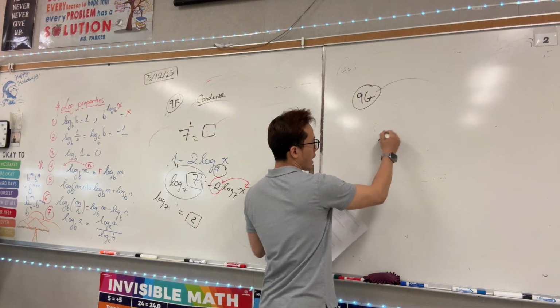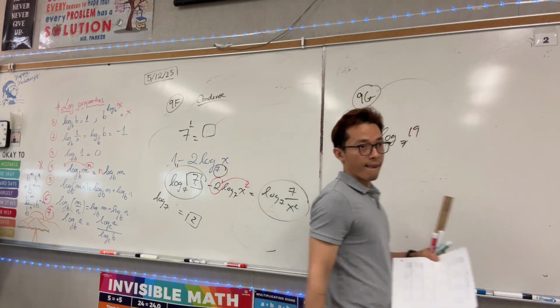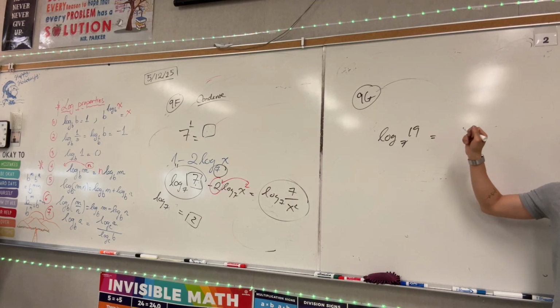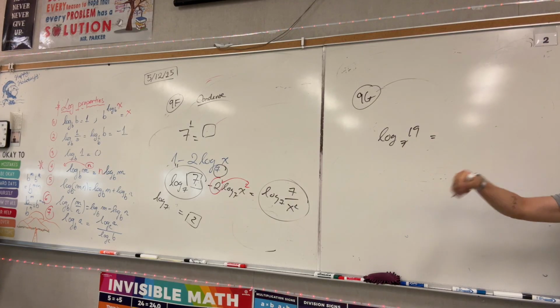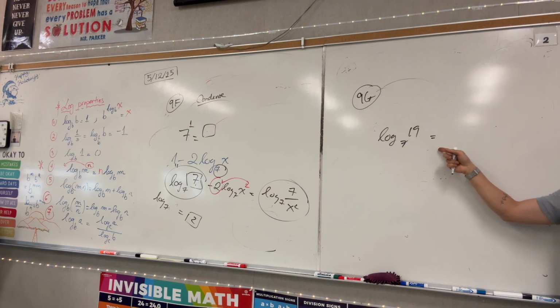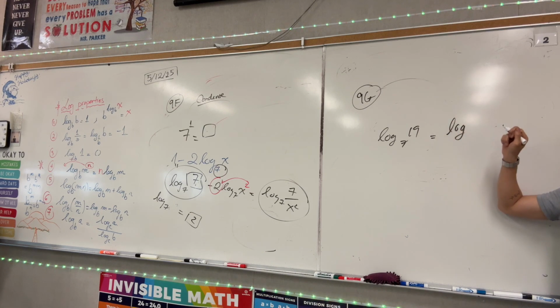So, how do you find this? How do you find this using a calculator? Now this part, G and H, you're going to use a calculator. This part is where you can use a calculator. How do you find this? What is it equal to? Log... How did you find this?